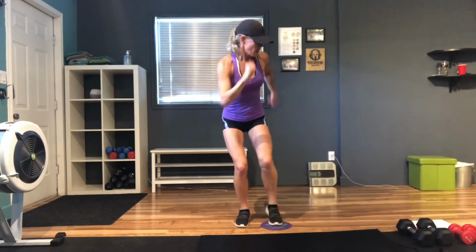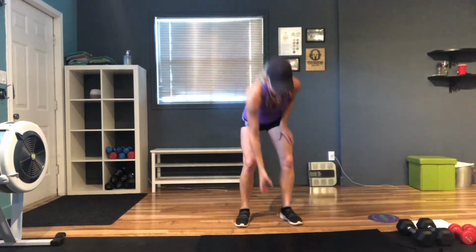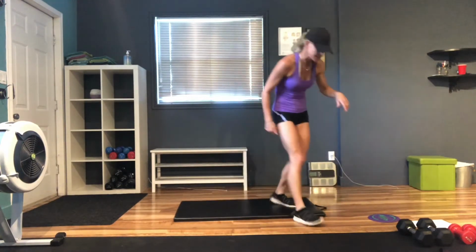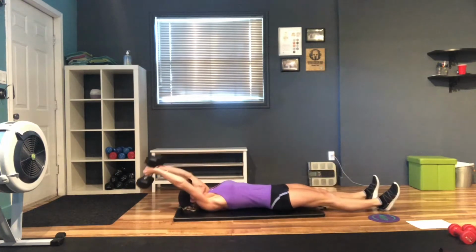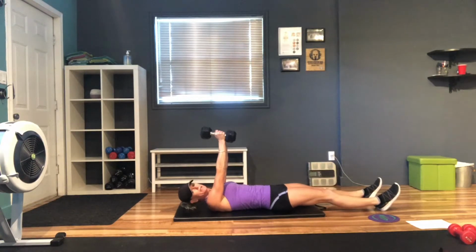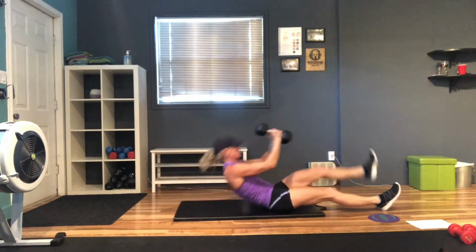All right, so after this one, which we have for another four, three, two. So you need your mat on the floor with the heavier set of weights, and you are on your back doing the lat pullover into a jackknife, alternating right leg, left leg. So lat pullover and right leg, lat pullover, left leg.